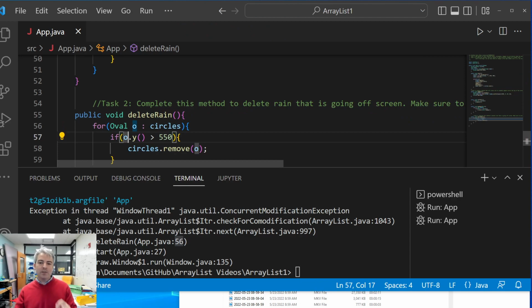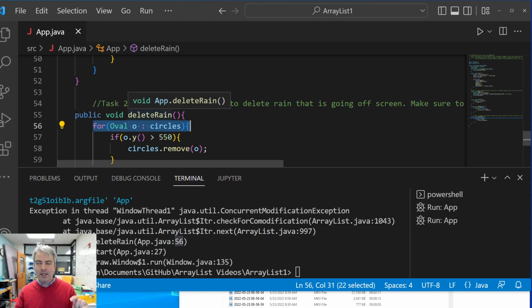All right. Basically, what this means is that our for loop is designed to work in a very specific way. It's really beautiful and great at certain tasks, but it's designed in a way where it expects that the size of the array list that we're working with will not change. That's part of why it works so fast: I can say the size of the array list is going to stay fixed as long as I'm running this loop.